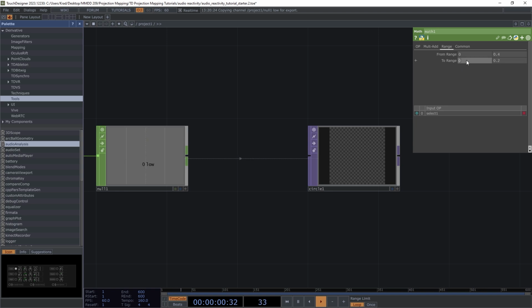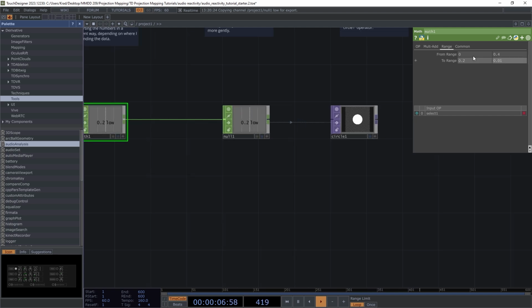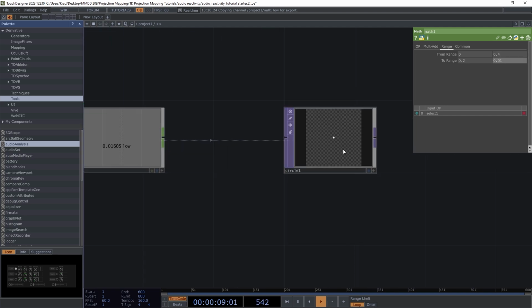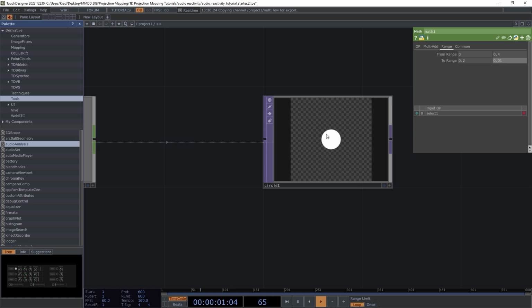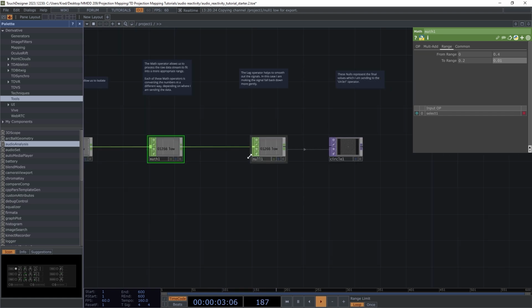So maybe I'll flip these values around. So 0.2 to 0.01. Okay, so I've remapped that value now so that it sits better with whatever it is that I'm trying to achieve.